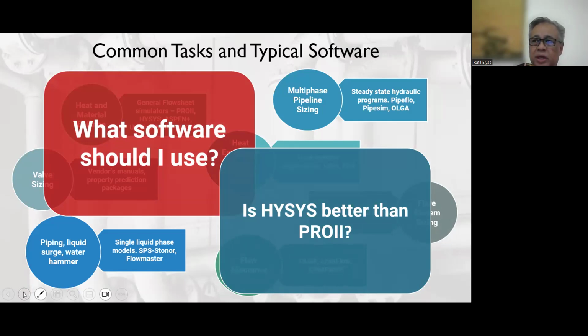Scrutinize a software application to make sure that it can do what you want it to do. If you can get the operating manual and run through and see what kind of equations they're using, what kind of physics models they have, that's generally what I use. In my case, it's kind of specific because E-Asset 101 is my own company, and I'm in charge of the budget. So I'm not going to buy a piece of software until I'm sure that it absolutely can do what I need it to do.